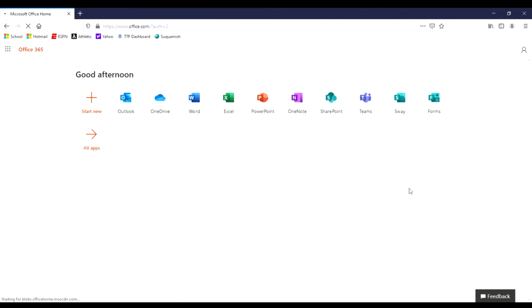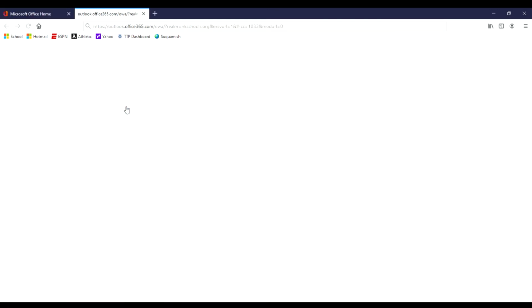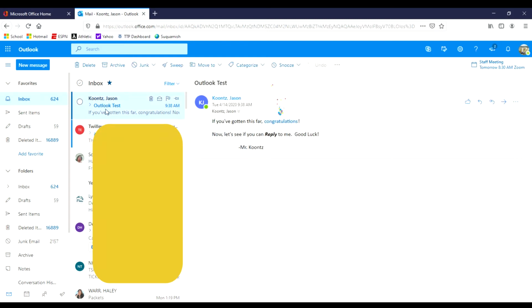Then you'll come to this screen. Look at all those little programs we have access to now. The one we want to talk about today is Outlook, the first one on the list. So don't worry about the rest of that stuff. Click on Outlook. It'll load up, and you should get right to what's called your inbox. This is going to be where all your new mail that's just shown up is at, and you probably will just have one. You can see I've got a little bit of a list here, but you should just have one. Click on it. My email to you should pop up, and it's congratulating you, but then at the bottom it's asking you to now reply to me.